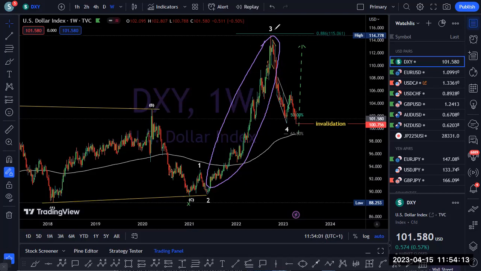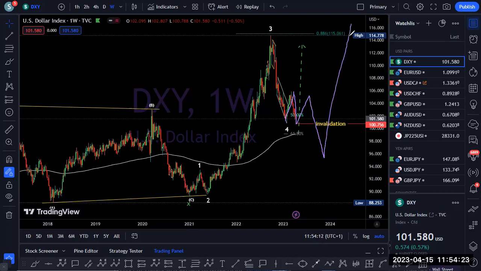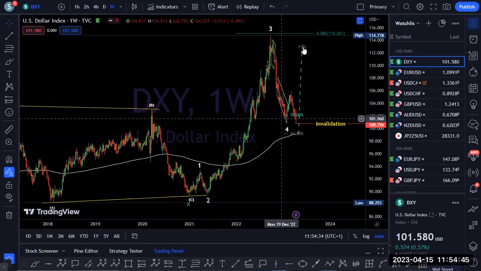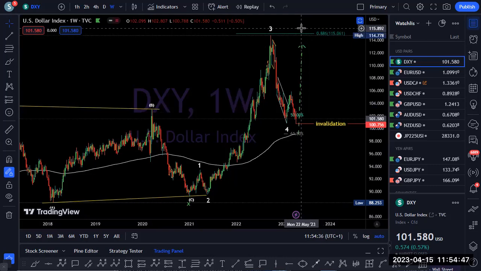Why am I showing you this? Even if we get something like, maybe this is A, this is B, this is C, then you can get something like this. We can still get a move like this, but this is a weekly chart, so it will take time to happen, maybe the next 3 months, 4 months, 6 months. So I think we focus on lower time frame because we trade based on lower time frame, but higher time frame gives us insight of what will happen in the future. So don't be surprised to see the market going up again, maybe to 120 or thereabout.